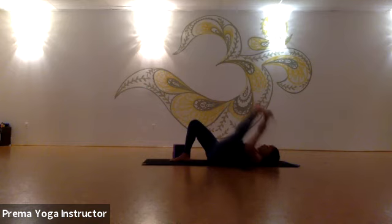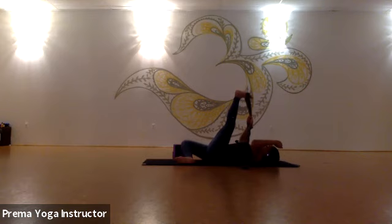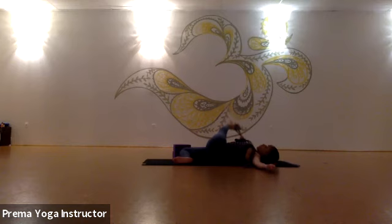Slowly bring that leg back to the center. You're going to place the straps in your right hand. You're just going to walk your right foot to the left so that you can release that leg to the right. And you're going to draw your left leg to the right until you feel a stretch to the outside of that left leg.